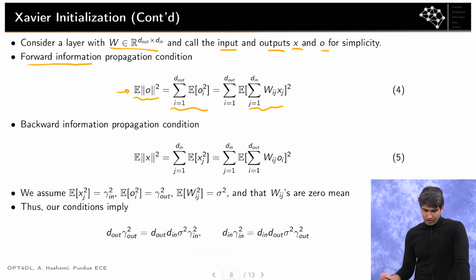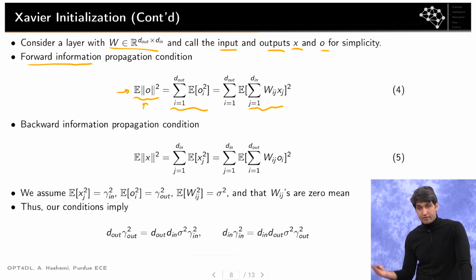So this is when I'm feeding x to this specific layer, meaning that I find the product of x and w, and then I get the output signal. Now, in the backward direction, I want to still make sure that I'm not disturbing the power of the signal by much.